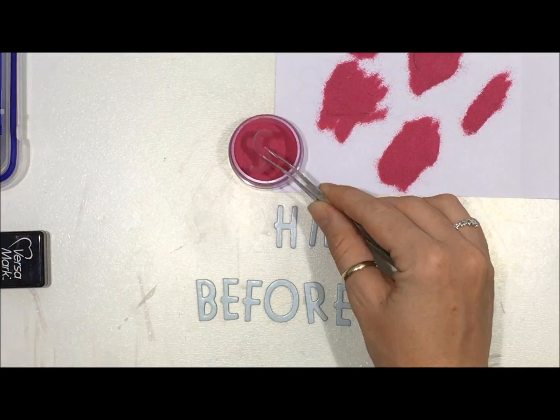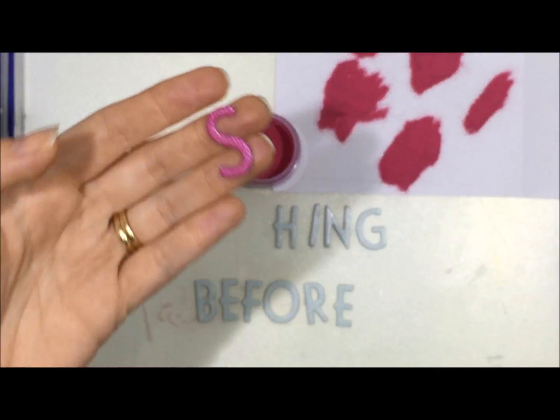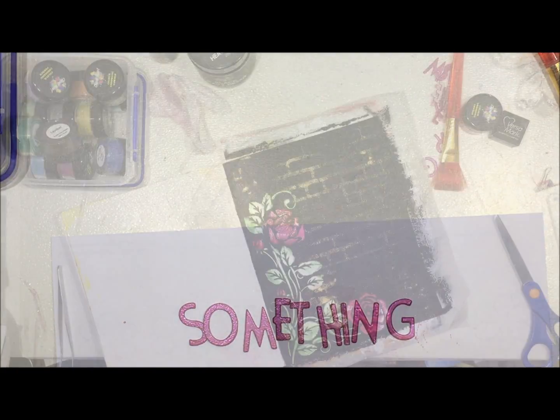So you can see I'm just tapping the excess off, take it away and heat it up, and there's the finished letter. Now I don't show you me embossing the whole thing, and there's one of the words done.